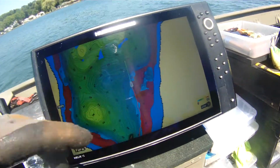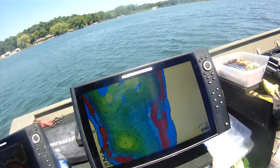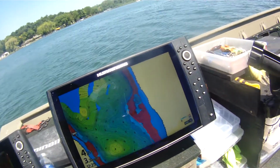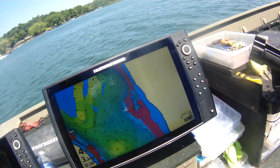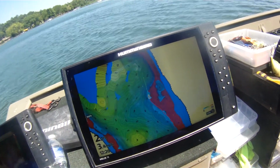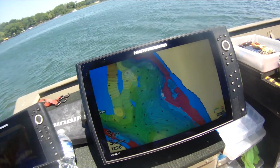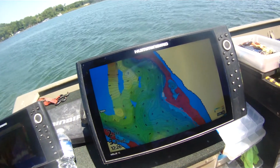This red line is going to become important because this is what keeps me on track, what I'm doing, okay? Turn it down here, we're going to turn.